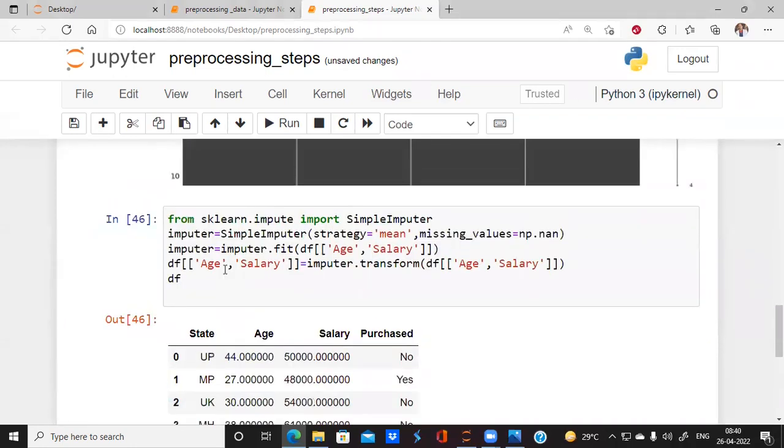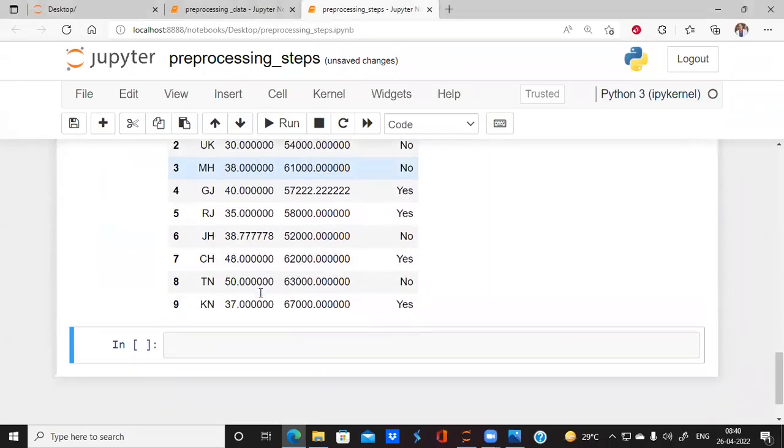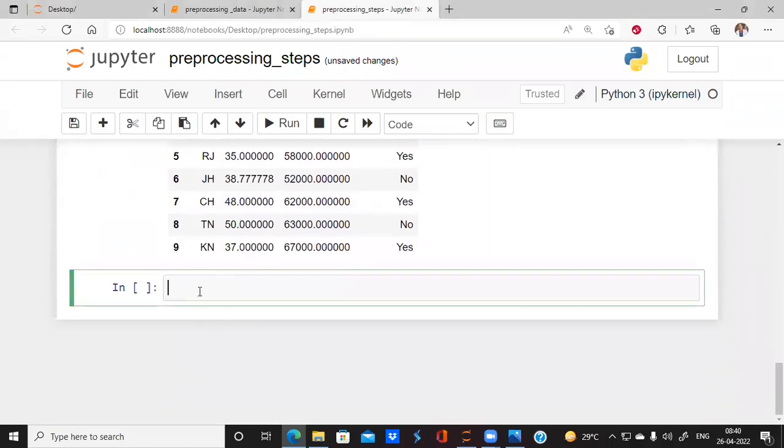Now we can replace our missing values. We find missing values and replace them.